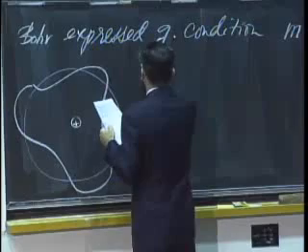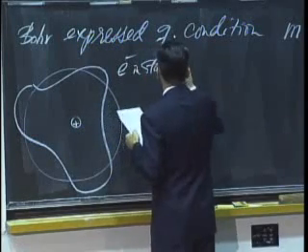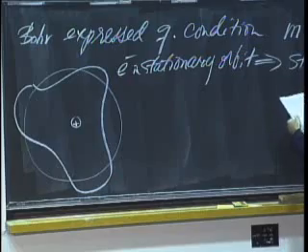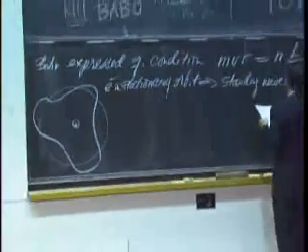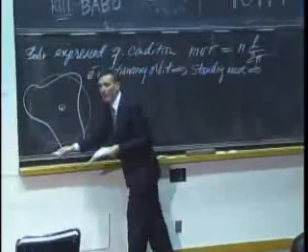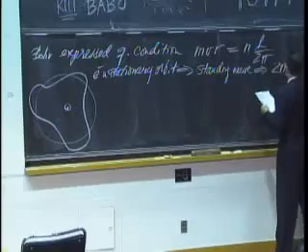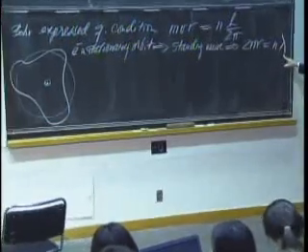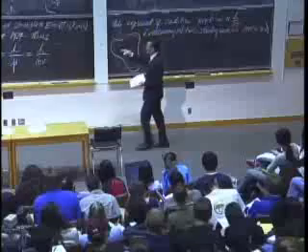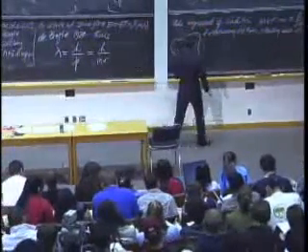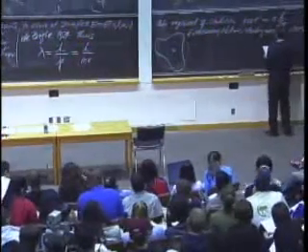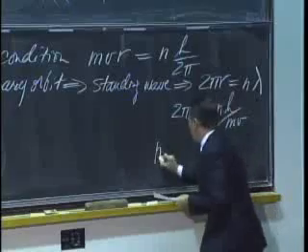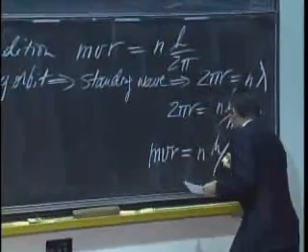So in order to have an electron in a stationary orbit, this implies a standing wave, and a standing wave means there's a geometric constraint, which is what? I have to have a whole number of wavelengths to get around the circumference. So the circumference is 2 pi r, and if it's going to be a standing wave, then this must be an integral number of wavelengths. But de Broglie has told us that the wavelength is related to the instant velocity through this formula. So let's substitute in. That will give us 2 pi r equals nh over mv. And I can cross multiply here. That will give me mvr equals nh over 2 pi.